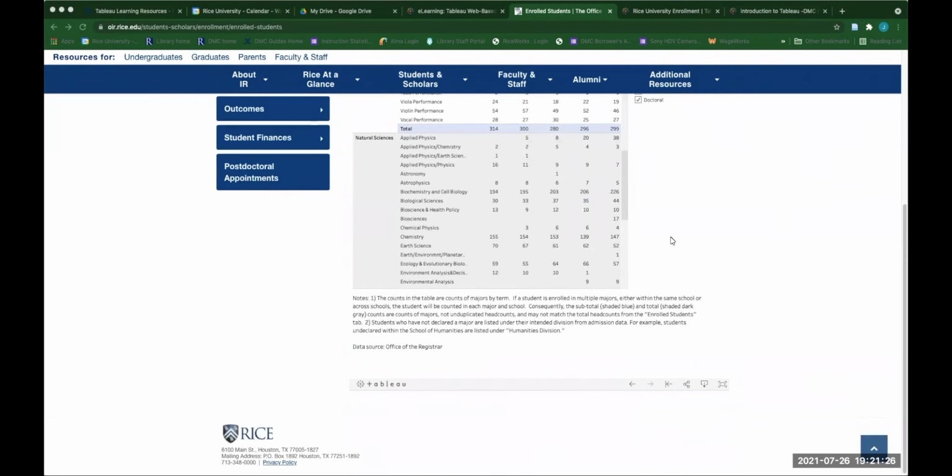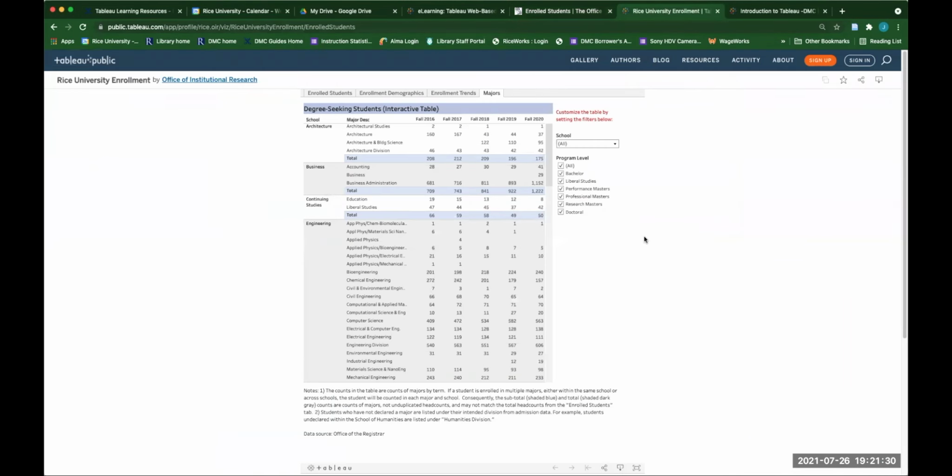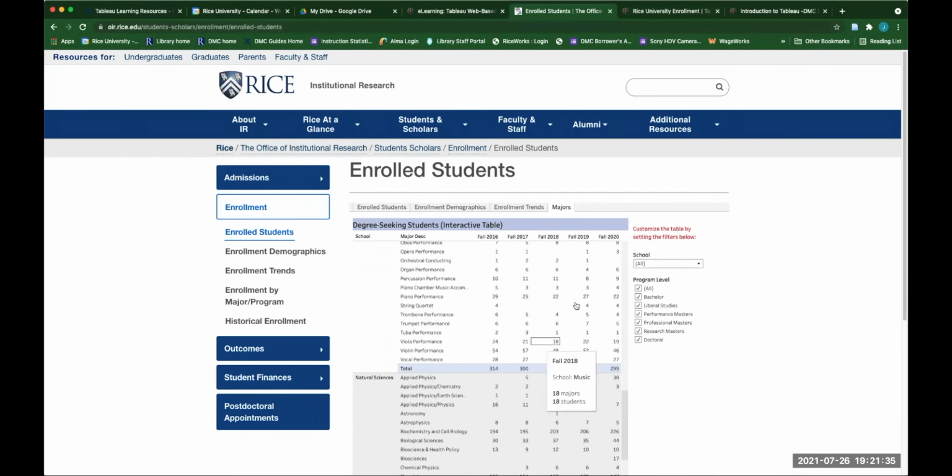Actually, all the Vizzes over here were first published on the Tableau Public server, then they are embedded into their website. Tableau was designed to create web-based data visualizations, so you can embed them very conveniently into your website or your blog. These Vizzes are not super fancy, but function very well for their purpose.